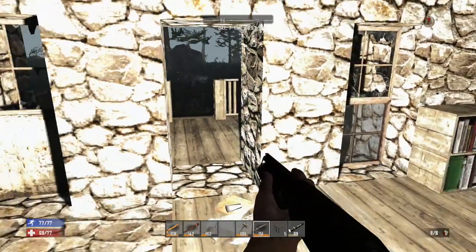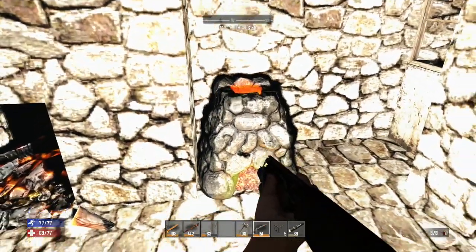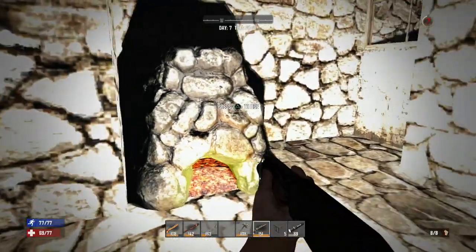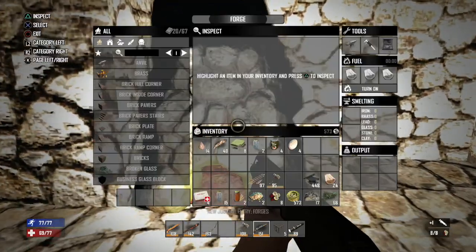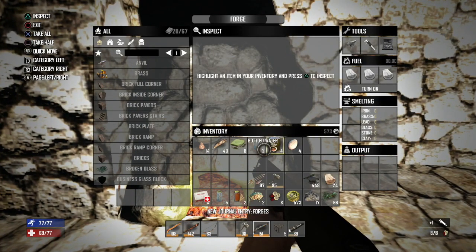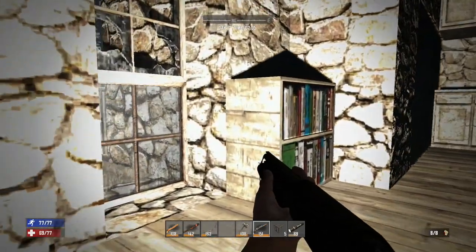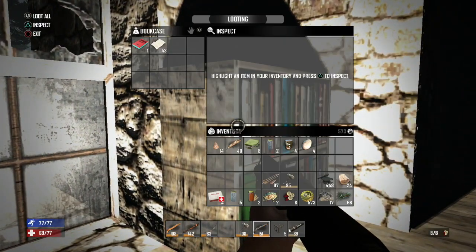Oh, nice. Nice, nice, nice. Oh, we got a forge! Oh my god, guys. Oh man, this whole time there's been a forge right here. That is crazy, crazy good. And this house is pretty mint as well, because it's stone. Ooh.